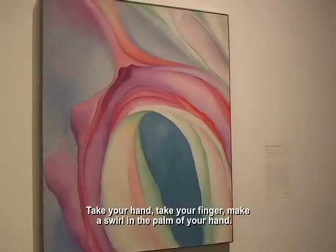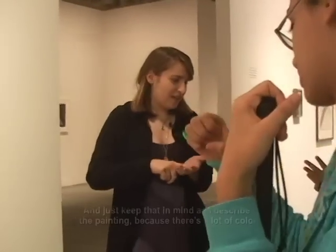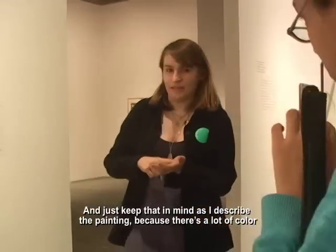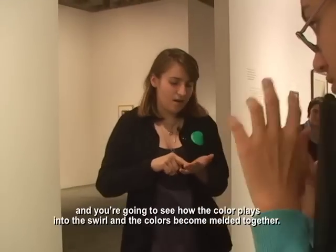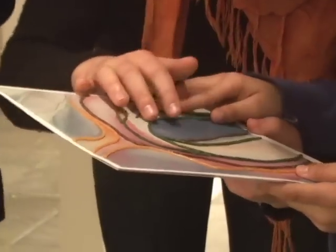Take your hand, take your finger, just make a swirl in the palm of your hand. And just keep that in mind as I describe the painting, because there's a lot of color, and you're going to see how the color plays into the swirl, and how in the end all the colors really become melded together in the swirl together. So they just begin to be heard.